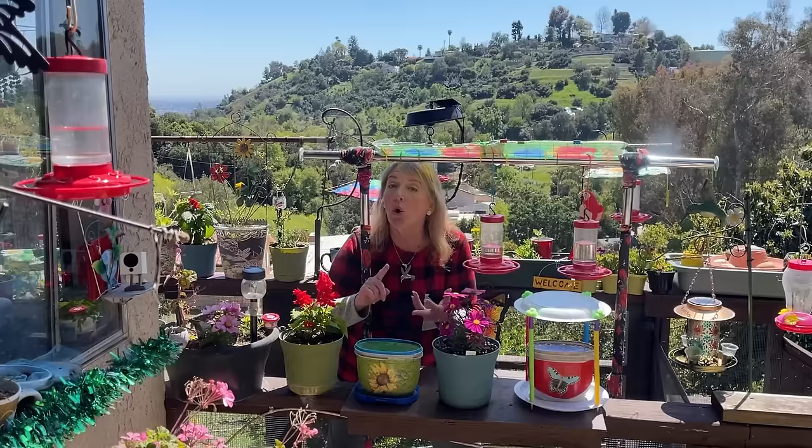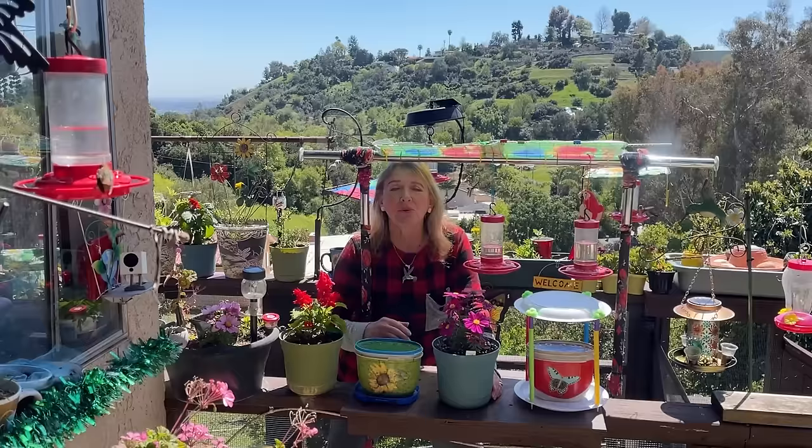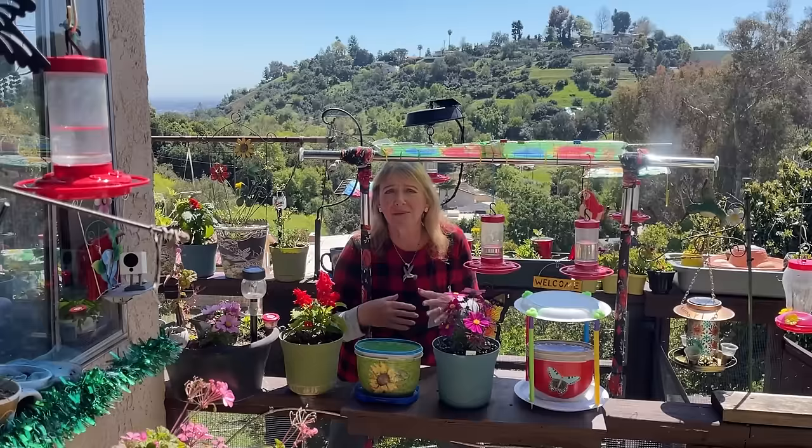They can't process that. What they're getting out of this is sucrose, which is exactly the same thing, or as close as we can manufacture, that is coming out of flowers. Pollen we can't do. They can go get the pollen themselves out of flowers. But nectar runs out quickly. If it gets really hot, there may not be as much nectar. If the plants don't get enough water, which they're getting enough water, they may not have enough nectar.